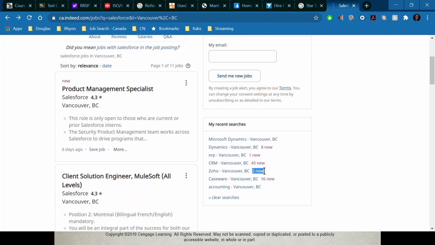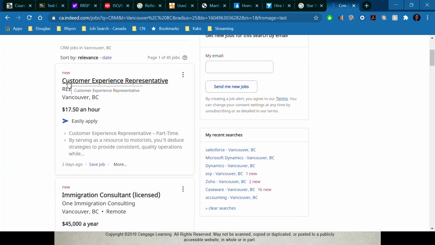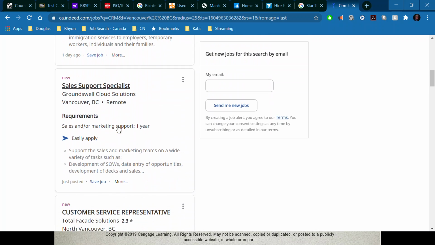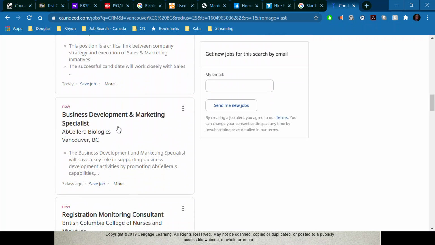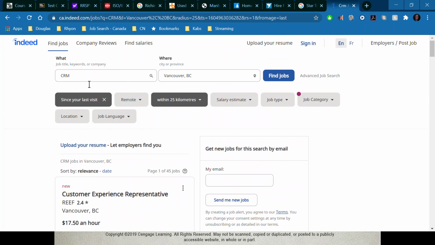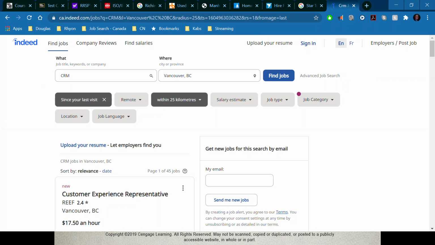There's 2 new jobs in that area, but there's 45 new jobs posted for people that need to know how a CRM works. So they need customer experience representatives, consultants. These are all the different jobs that would use this type of product. Anyways, I know I tend to gravitate to this a lot, but that's really because I want you guys to start thinking about what you're going to be doing for your MIS research project. All right, let's get back to the slides.